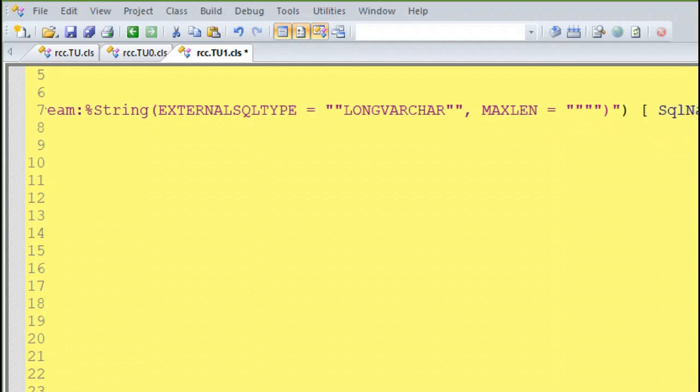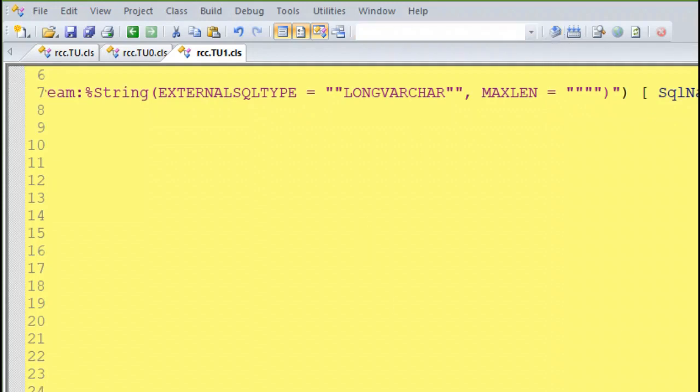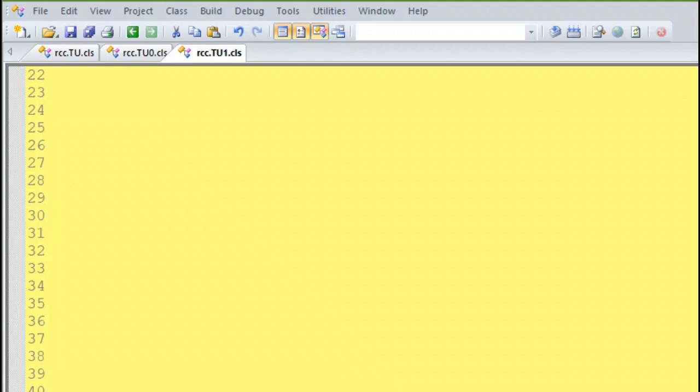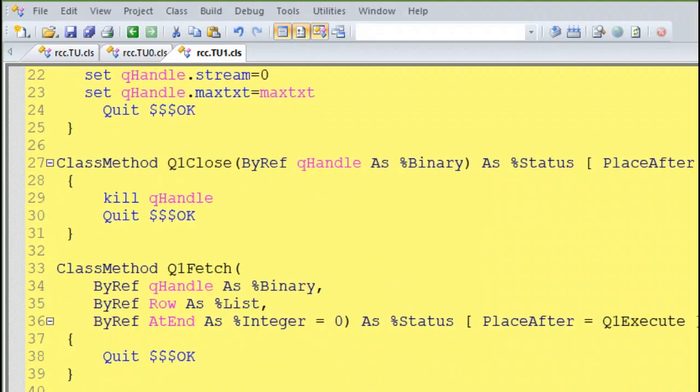SQL name Q1, asynchronous SQL procedure to be able to call it in an easy way. Okay, recompile it, and now the procedure is there, except that the row as such is an empty thing.